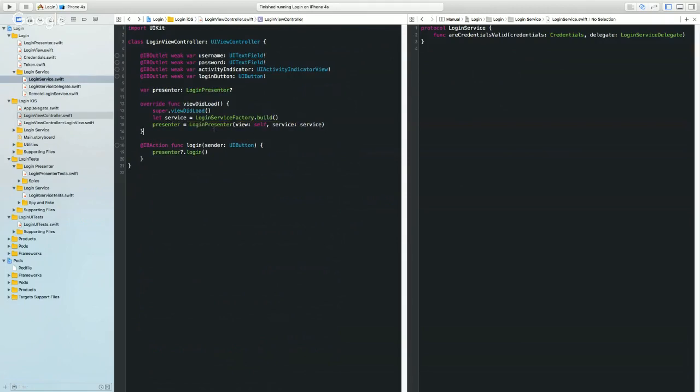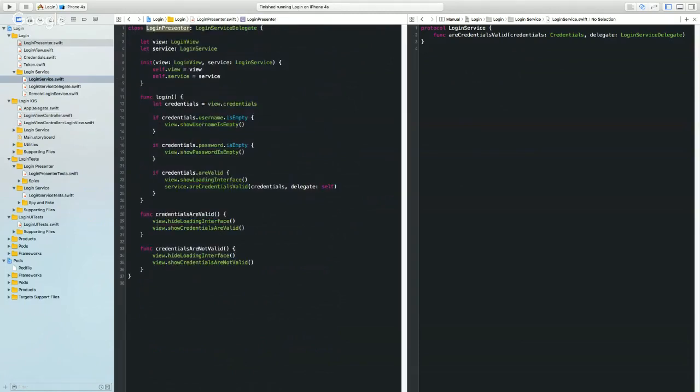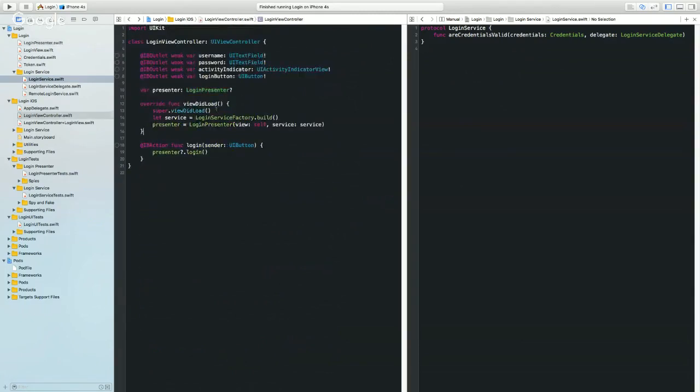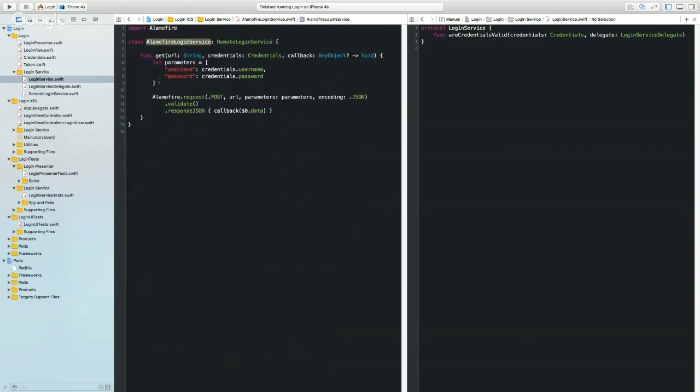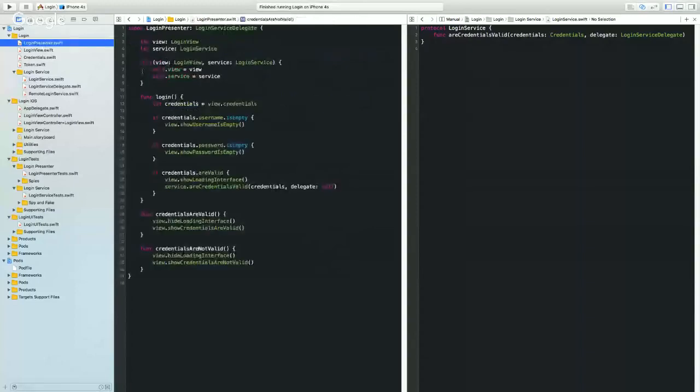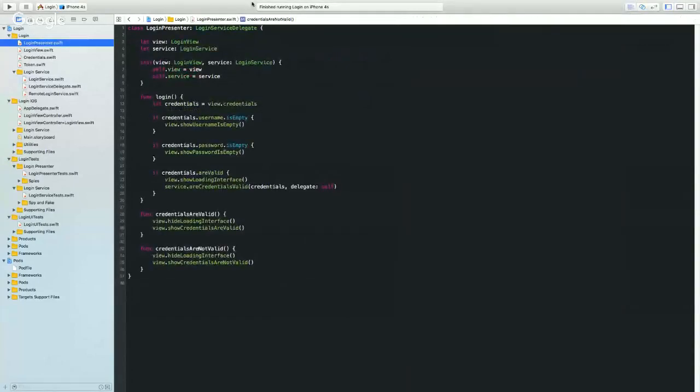When I say indirection, it is more about understanding in the presenter which kind of service it is using in the iOS application. If you organize the code well, you can understand here that it is a Llama Fire login service that uses this framework to do HTTP requests. But this can be confusing, because if I'm looking at the code of the presenter, I don't know that. I have to go to the concrete classes and go all the way down. When I said indirection, it was in that sense.